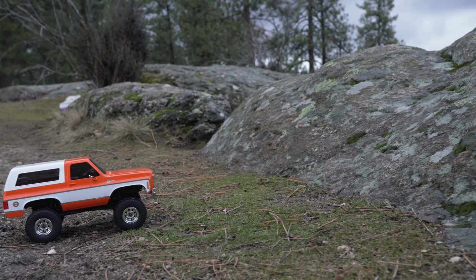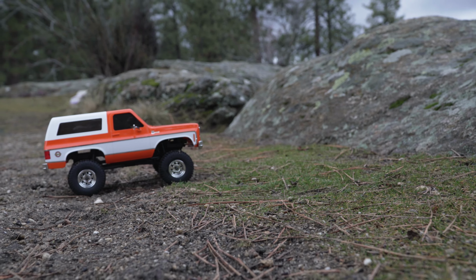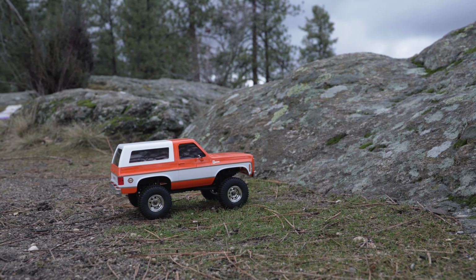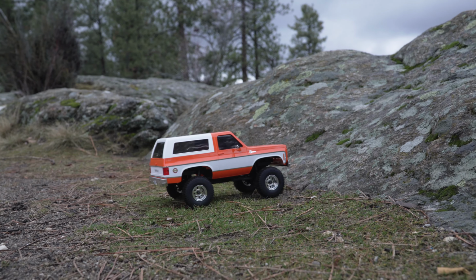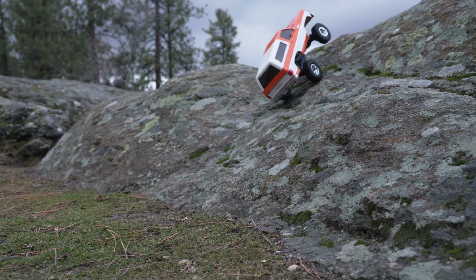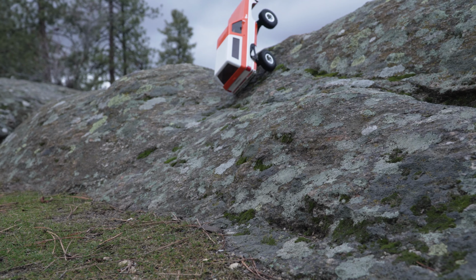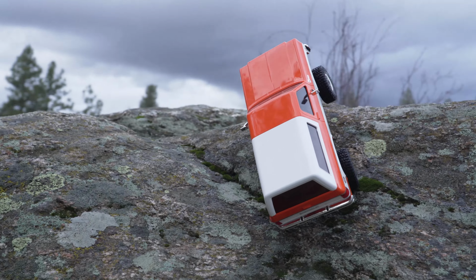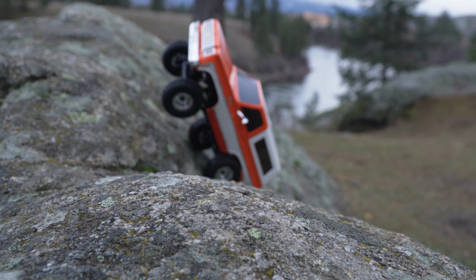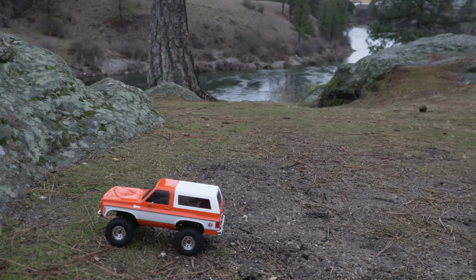So this is one of the rocks I like to test the car just to see the approach of it. So we'll see if the front bumper catches it or not, and if it makes it. It is wet today, so I don't know if it's going to go on the rock, but let's see how well it goes. Not bad. Oh, I don't know if we're going to make it. Yeah, I don't think I'm going to make it. Yeah, let's go back a little bit. Nope. Let's try that again.